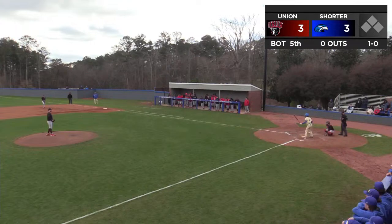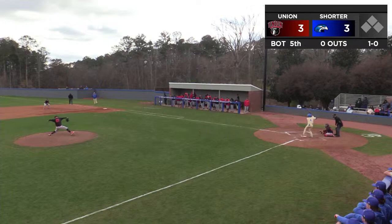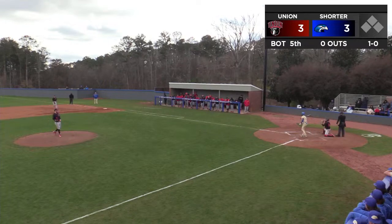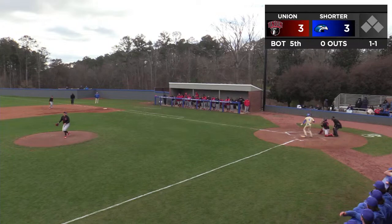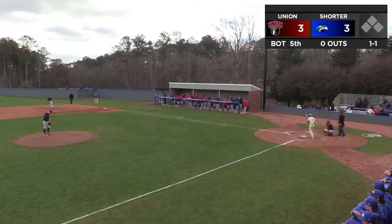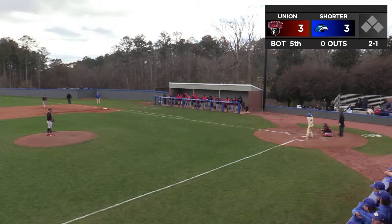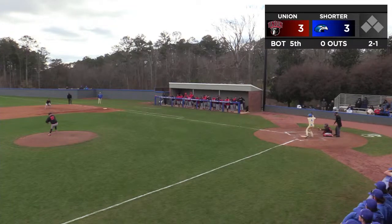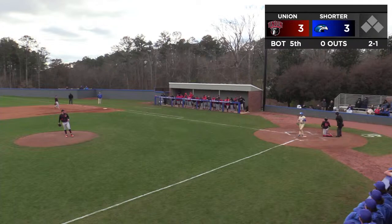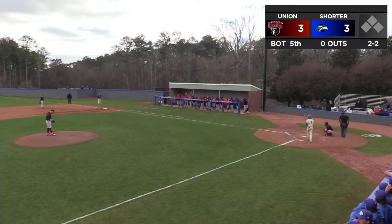Schroeder's had a productive day at the plate. 2 hits in 2 at-bats, including a double and a single. 2 RBIs for him as well as he takes a strike on the inside. 1-1 now is down low. Off-speed pitch from Poindexter, perhaps a changeup. Missed just above the dirt. Poindexter winds. Here it is to Schroeder. Fouled back. Schroeder got a fastball, and he skidded it out of play off to the right side.